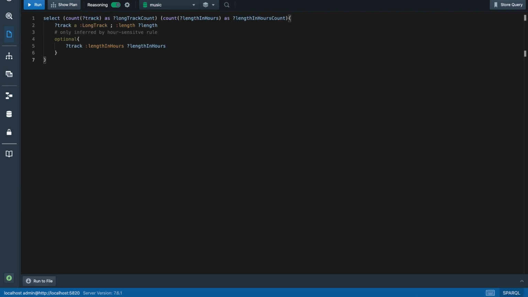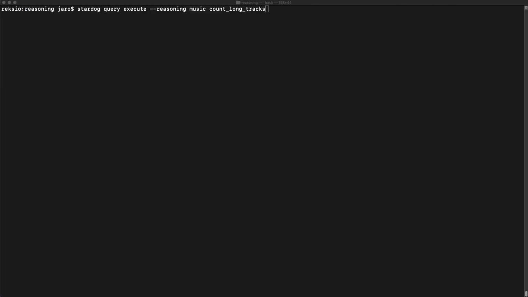This stored query optionally matches and counts the occurrences of the property length in hours to differentiate the inference results of rules in the respective schema.